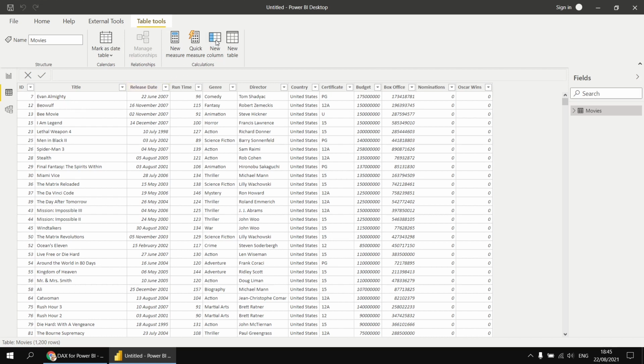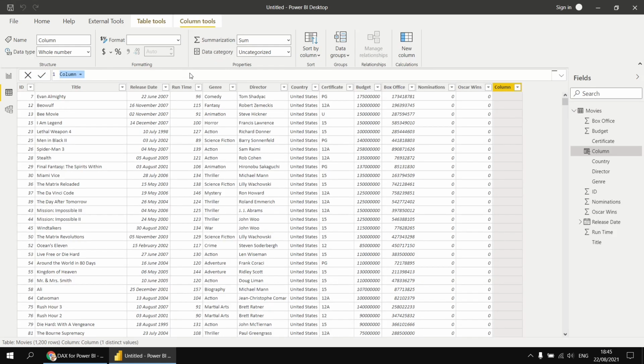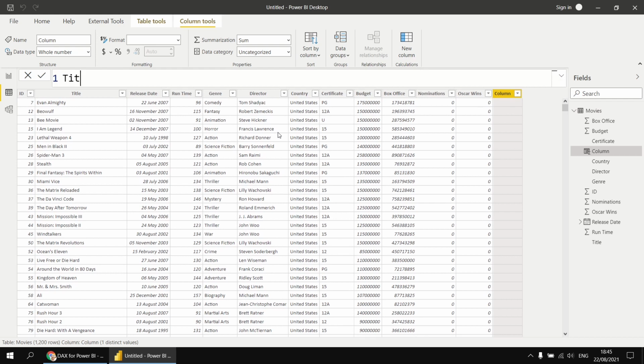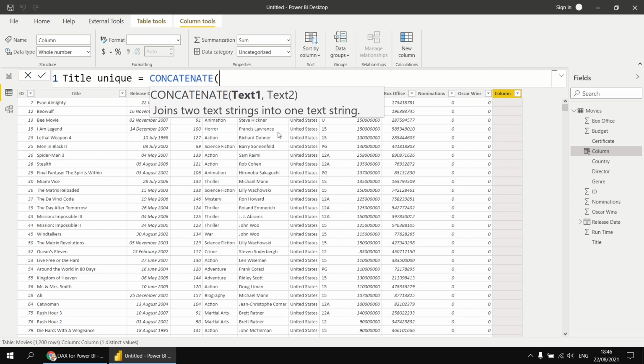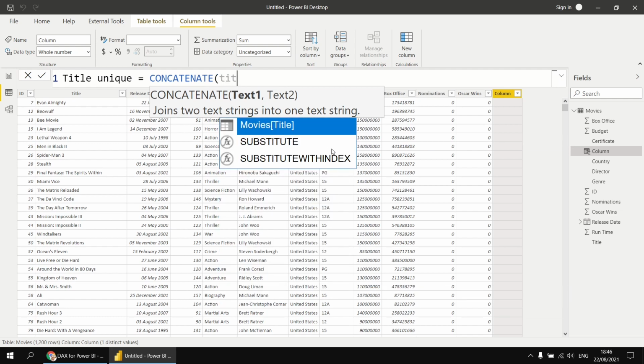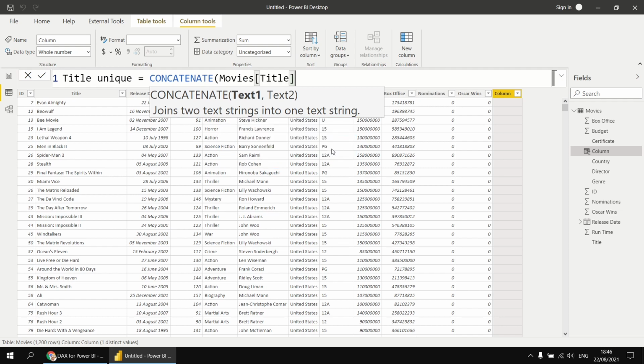I'm going to click my new column button, and then let's call this new column, if I just zoom in so you can see what I'm doing, I'll call this one title unique, and I'll make it equal to, and then we're going to use a function that's designed for concatenation. It's called concatenate. So I can insert the concatenate function. You'll notice you can only concatenate 2 bits of text with this function, but that's okay because we've only got 2 things we want in this first basic example. So I'll refer to the movie's title column first, and then the movie's ID column second.